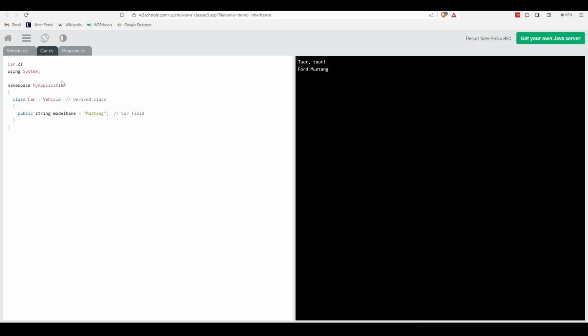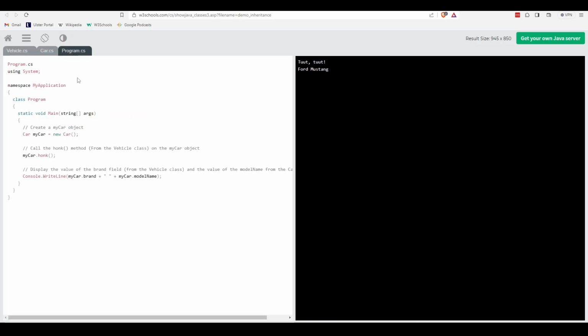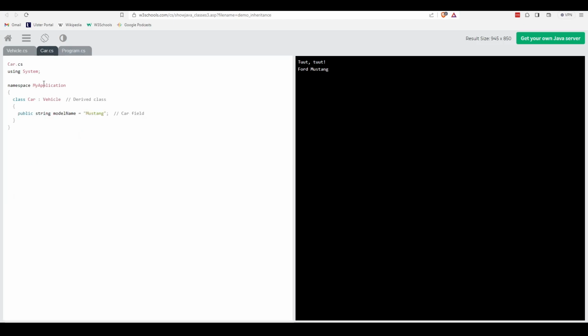The model name is in the car class, but because the car is a vehicle, it gets these methods and properties and fields all for free. They're all inherited, so even before there's a line of code written in this car class, as soon as you do extends from vehicle, you get all of that vehicle class code for free.